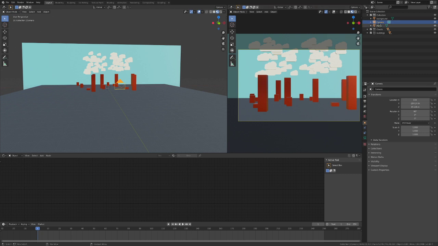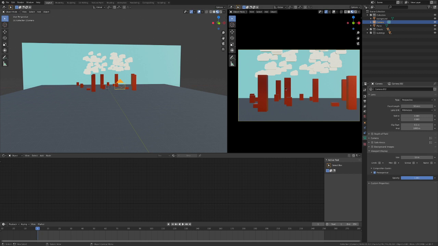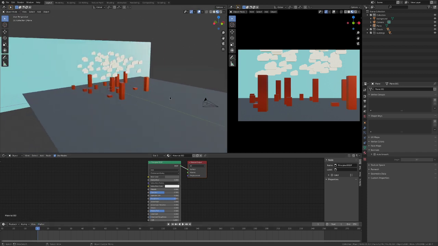As this is a new camera, I need to change again what I changed before, the Passepartout, for example. Now, within the material here, we can add detail. Of course, there are many details that can be added and things that can be done much better than this. But the point was animating the camera.